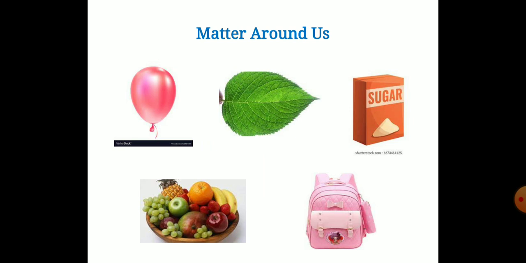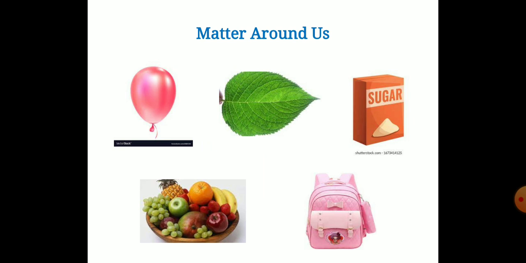Dear students, here I have shown pictures. What is the first picture? It is an inflated balloon. Then the second one is a leaf, a packet of sugar, a bowl full of fruits, then a school bag. These are the pictures I have taken just for an example. Through these examples, we are going to define what is called matter. We are going to know the definition of matter.